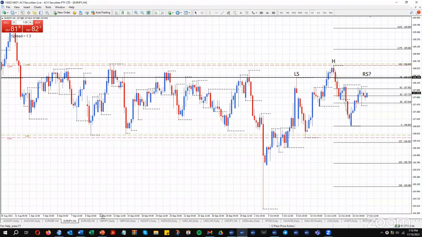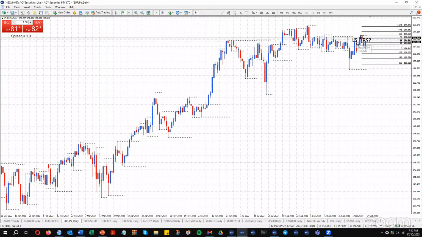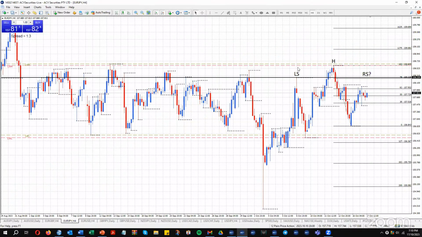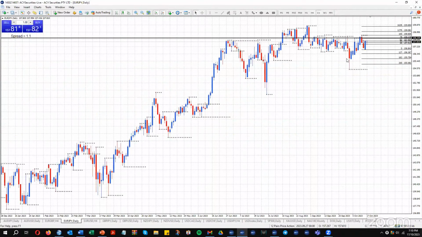All right, Euro yen. This is my 4-hour chart. But I've got the day chart. But I'll take my left shoulder, head and right shoulder off here. That's my labels. And to the day chart, just focusing on this resistance level here, which could be the left shoulder. We have been failing pretty much at this weekly area over here at 157.99 for the best part of 2 months, but just getting above and keep falling below.